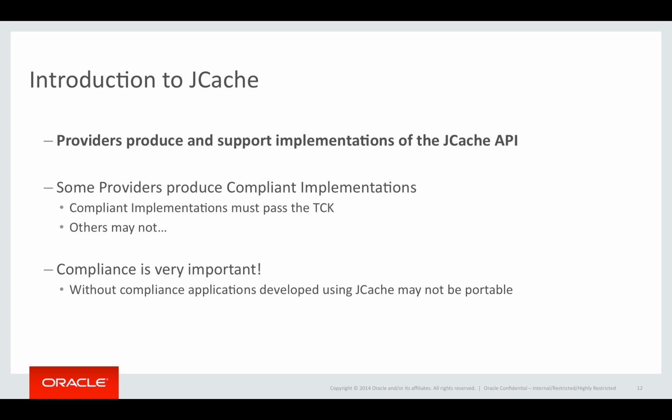There can be many others, and we assume that there will be many others in the future. Compliant implementations are those that successfully pass the JCache TCK without modification. Any implementations that don't pass are not compliant and technically cannot use the term JCache, as they do not implement JCache. Ultimately, compliance is very important for developers. It's the only way that developers can be assured that their applications can be portable if they adopt the JCache standard. Application portability is very important to give you choice and flexibility in the implementations you use.